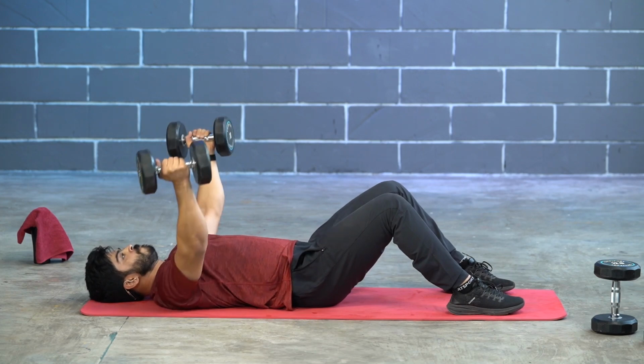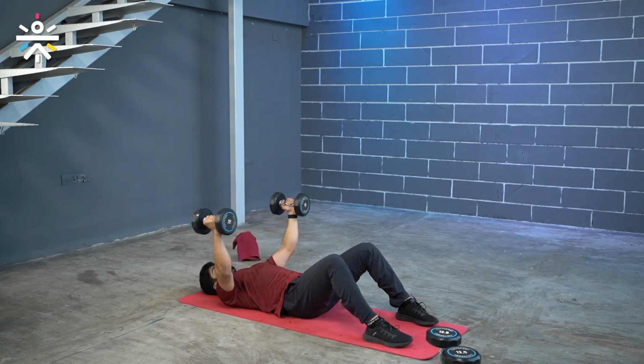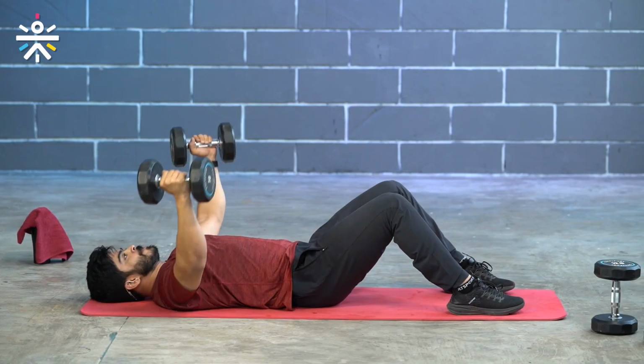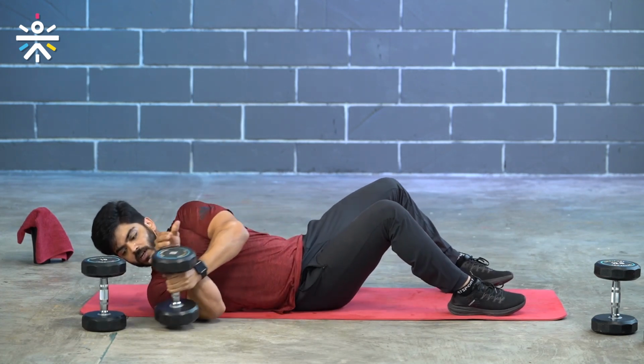1. Exhale on the way up. 2. 3. 4. 5. This is the first movement of your third Tabata.